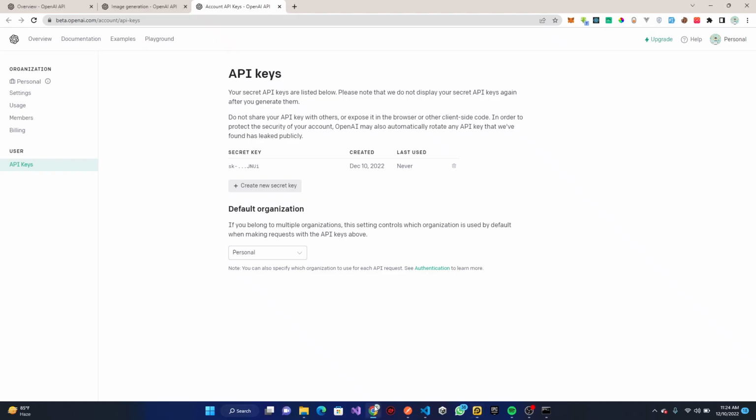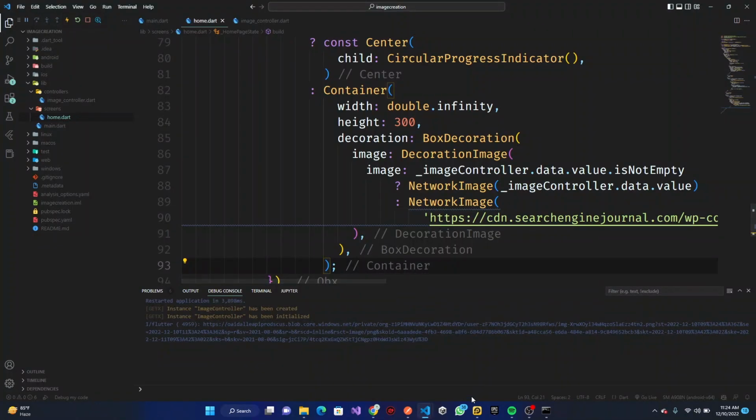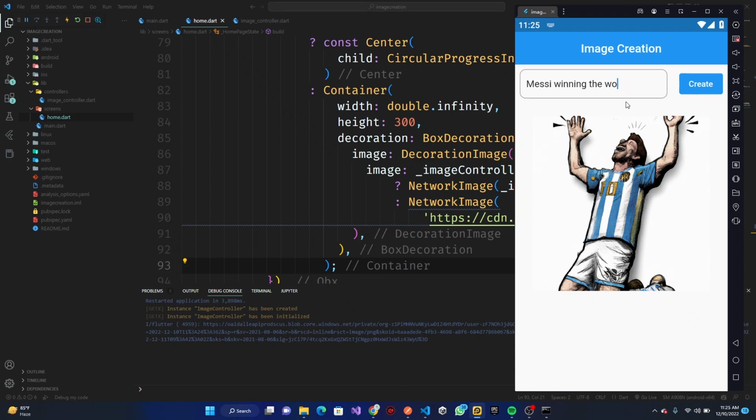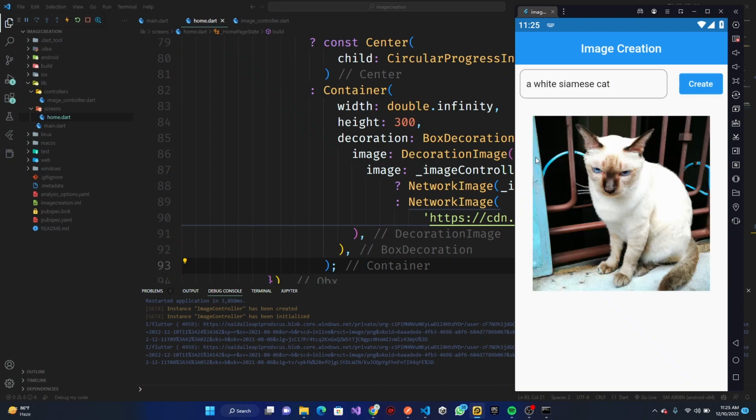So if you go to their website, I think they use this white Siamese cat. I don't know what that is. So I can just open my emulator here. What if I just paste it there and I click on create? Let's wait for this. I see the image has been generated again. It's going to now show it up here. All right, so I believe this is a heavy image. Yep, I see it's not showing up now. So basically, we have an AI image generator using text.